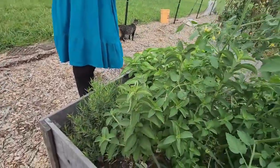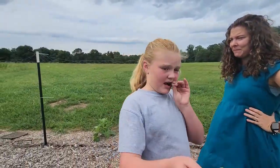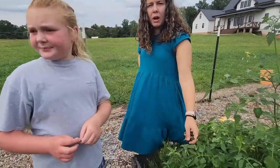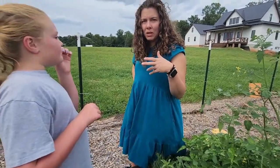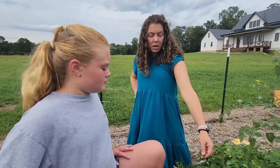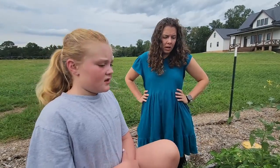This is the plant, guys, that stevia comes from. Very cool. And it is delicious. It's really sweet. What do you do with it? I have put it in a really strong proof alcohol and let it soak for a few weeks, and that liquid becomes really sweet. So you can use that like when you buy stevia drops or liquid at the store. So I made that, and then we have dried it out, and I don't make a powder. I'll just crush it up when I make her tea and put it in there with the other herbs. She usually makes this whenever I have a cold and stuff.